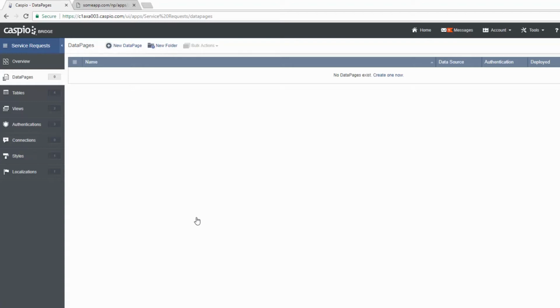Before we build a data page, let's spend a minute talking about folders. Folders are not going to affect the way your application functions in any way. Their main use is to help you stay organized inside your account. And the way I want you to use folders is, depending on how many user groups you have, you really should create a folder for each user group. In our example, we have customers, service reps, and approving managers. So what we want to do is create a folder for each of those groups.